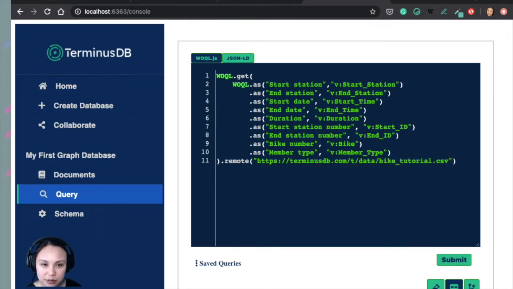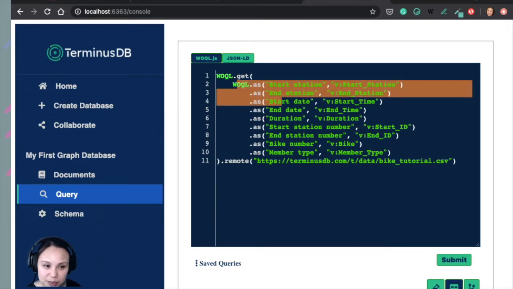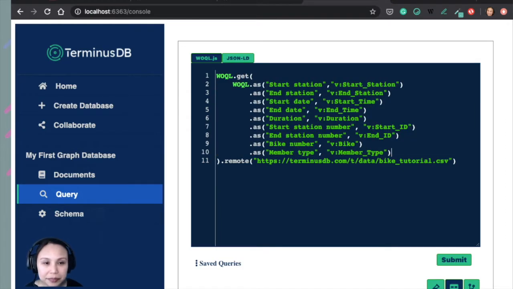So okay, within get we have all these WOQL.as. So what are these things? It looks like some data, right? So these are actually the column names. You will see it in a bit. So this is the column name, and we load in the whole column and refer to it as something else.